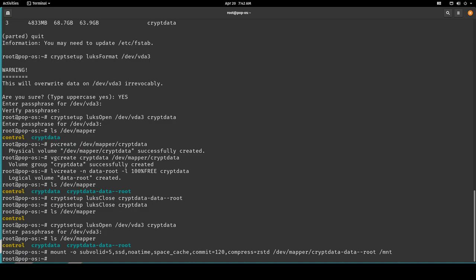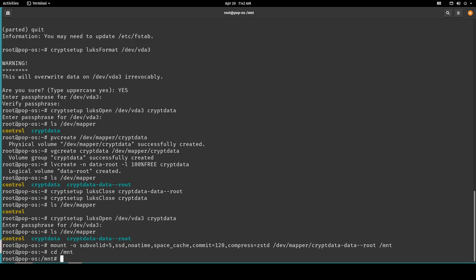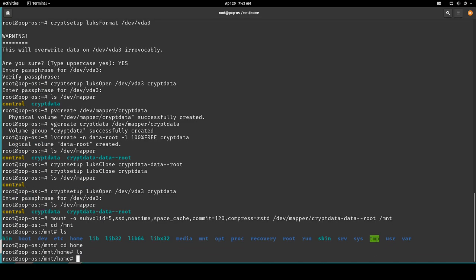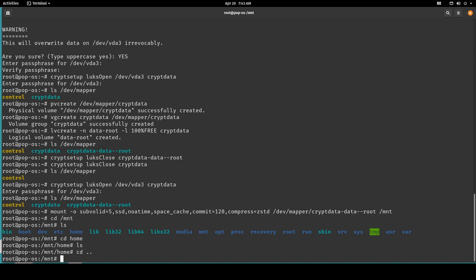Okay, now. Let's have a look into mount first. Okay, this is our root file system. Bam, looks good. There's of course nothing in home yet, because with Pop!_OS you have to first reboot and then create user accounts. This is quite nice for our setup. Okay, but we have Btrfs, okay? Btrfs, let's have a look.